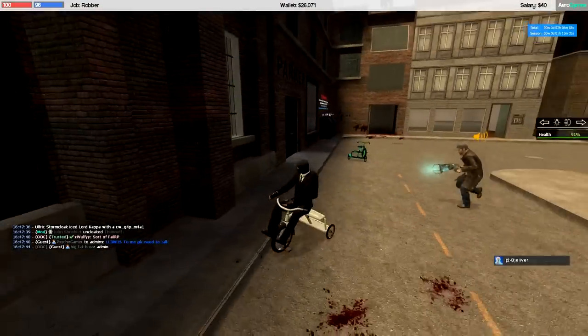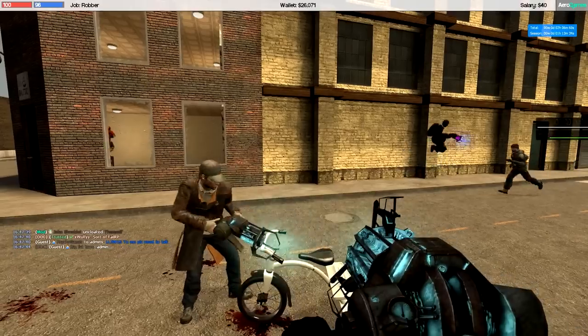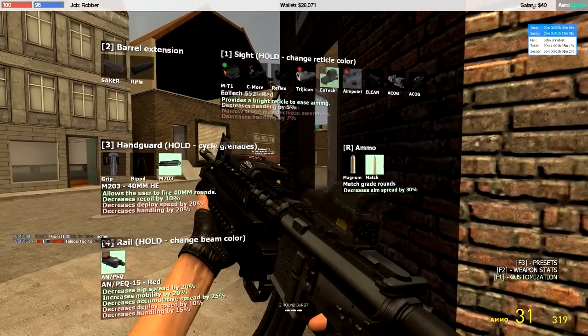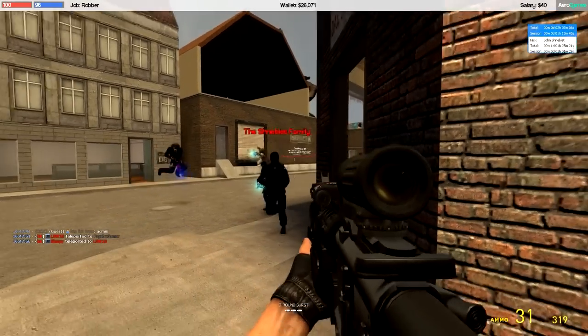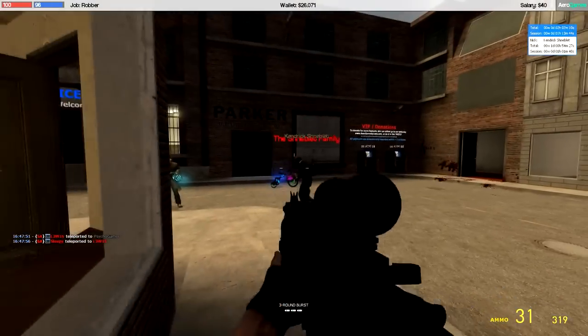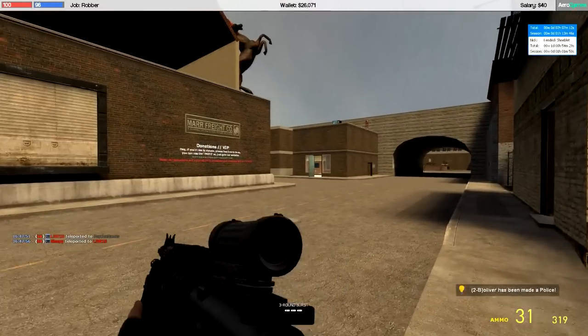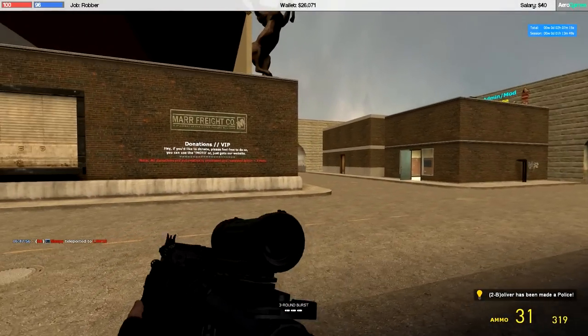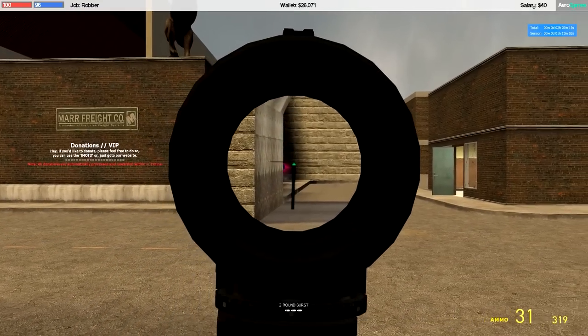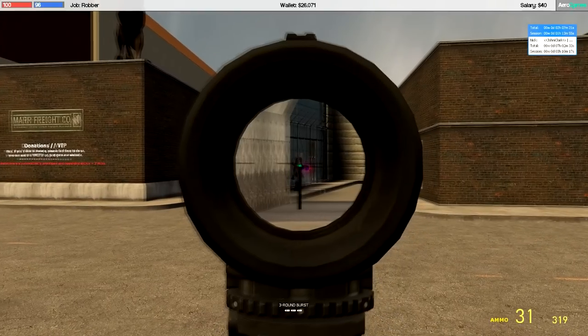Oh, this one's got crazy paint. Wait, I'll wait for him. Let's kill him. I'm gonna switch to a long range scope. Where is he? I've got a long range scope. Where is he? Oh, come on. I don't know. Where are you? I've got the long range scope on ready for him. Where are you? Oh, I see him, I see him.